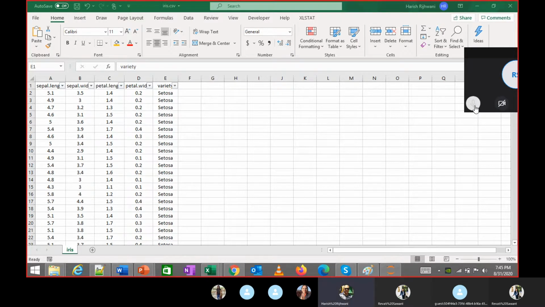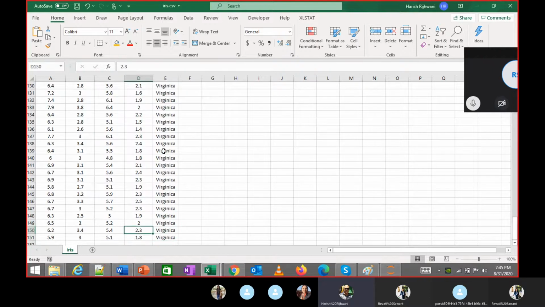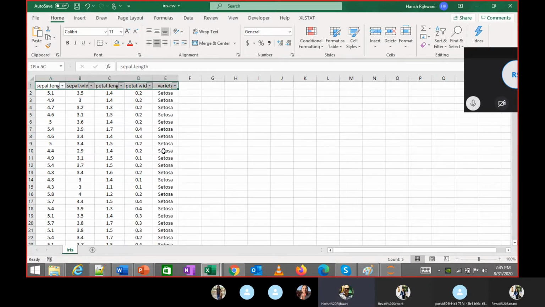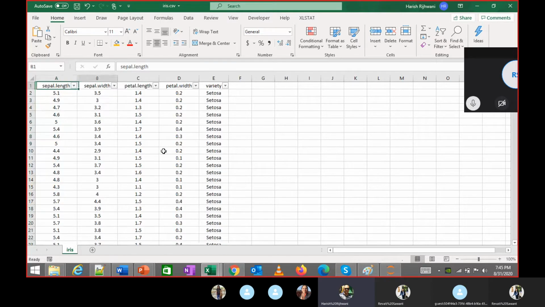We are trying to classify based on these four values into these three groups. Iris is a kind of flower. Based on the petal size and the petal length, we are classifying what the variety of that flower is. Again, this is also classification.